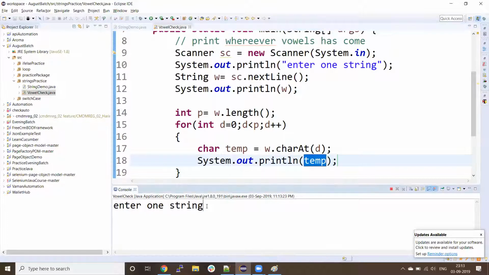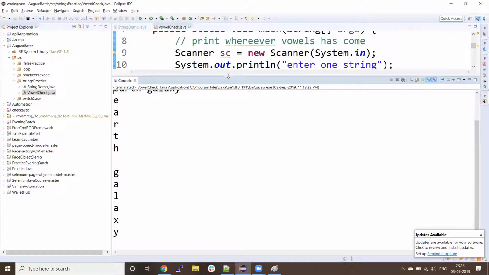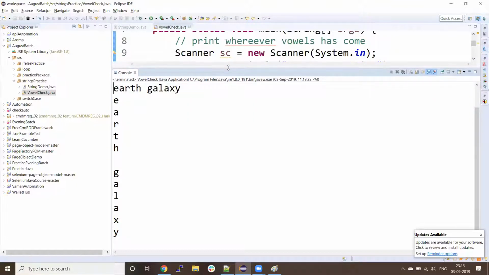For consistency, I'm taking the same example. If you see in the output window, it has printed Earth galaxy because we are printing the character present at each particular index.